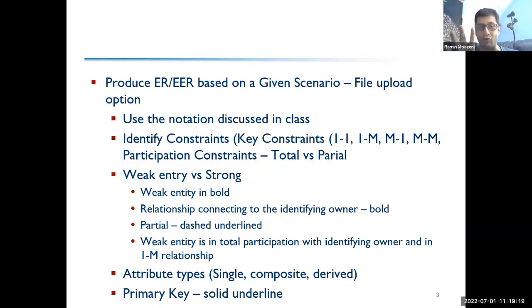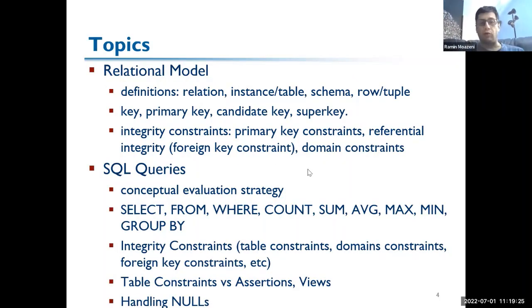You get the scenario, you map it, you have to make sure that all these things are mapped properly. That's one question which you will get. You will definitely get a question on this one. So go ahead, and there are exercises that I have already posted. There is your homework number 1. There are also more exercises at the back of the chapters of the book, with the solutions given by the authors of the book as well. So take that into account.